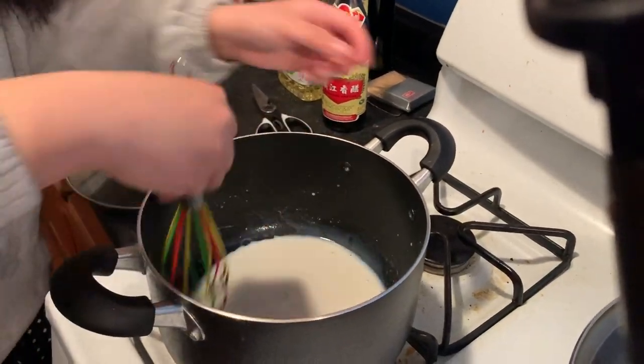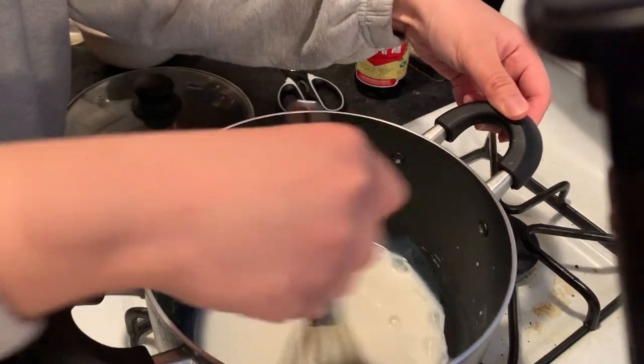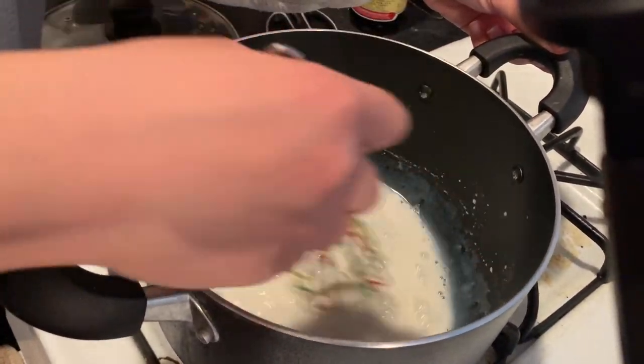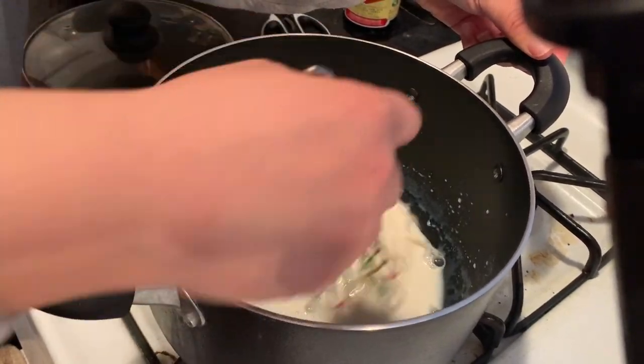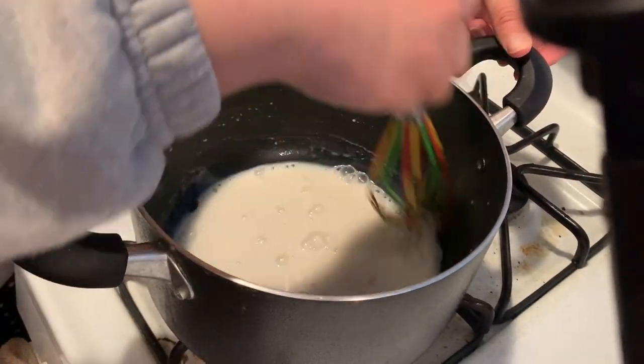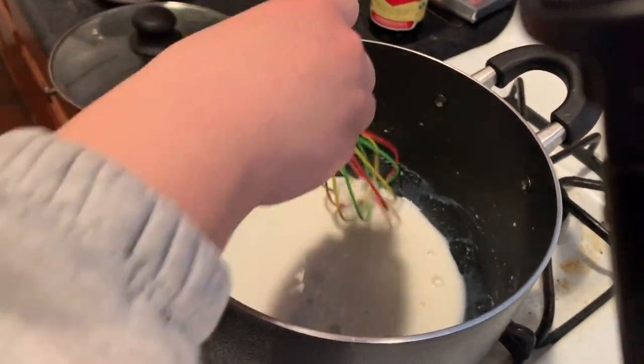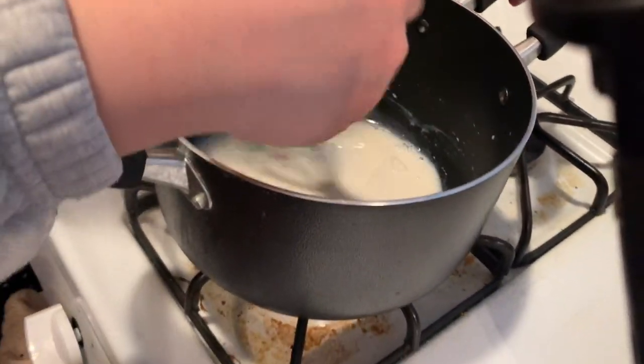So we're going to stir and mix all the 3 things together. I'm going to stir until they're combined and the consistency becomes thicker, like a paste. And by the way, this is on low heat, guys. That's very important, or else the milk will curdle.